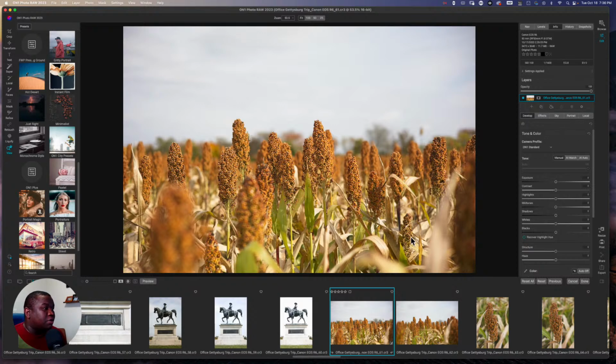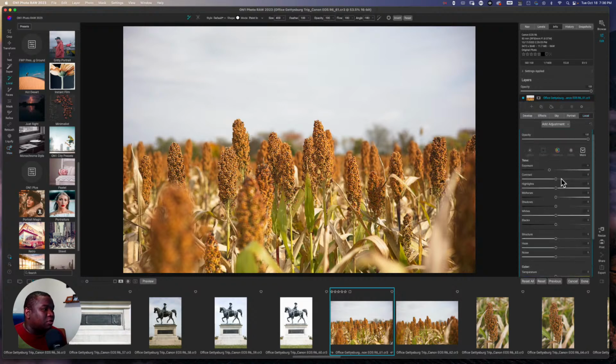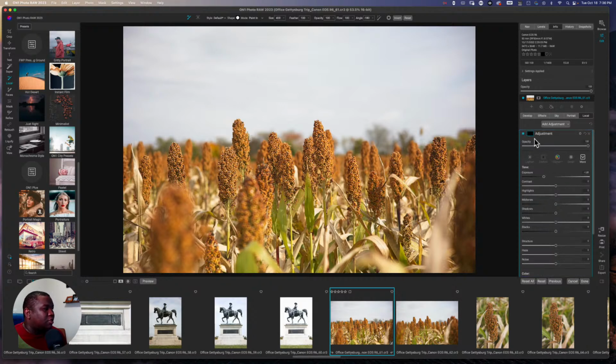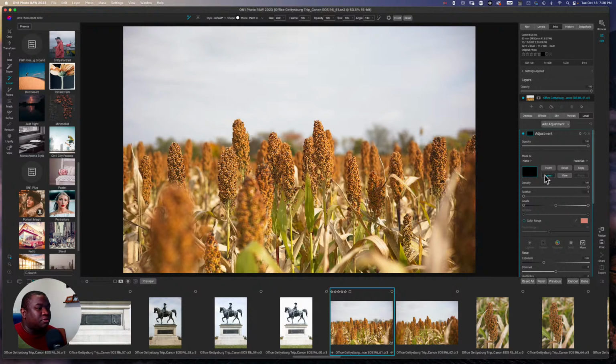So for a luminosity mask, I'm going to hit local, and we're just going to pull down the exposure. Then we'll click right here on the actual mask, and we'll click on Lumen.